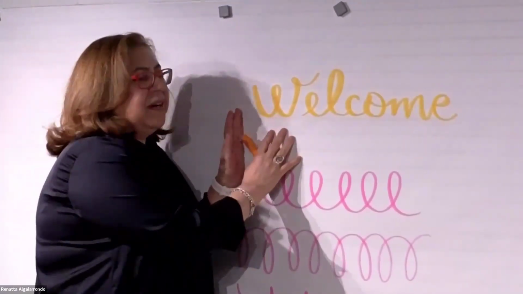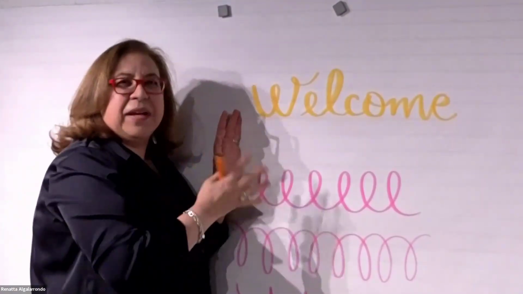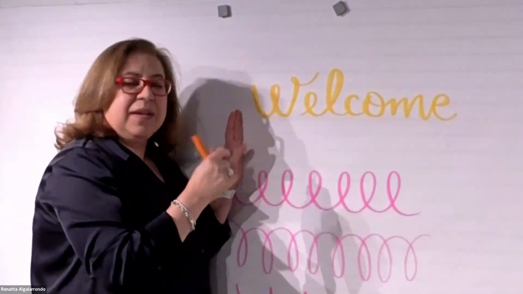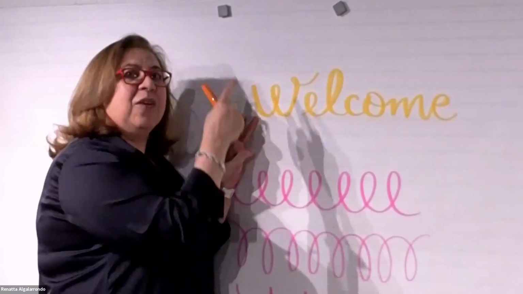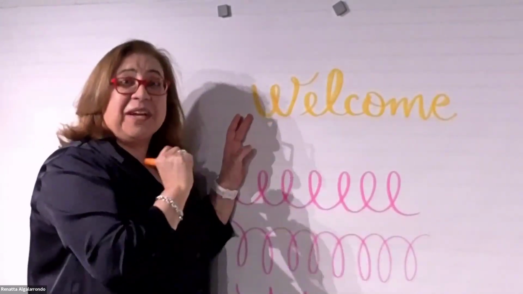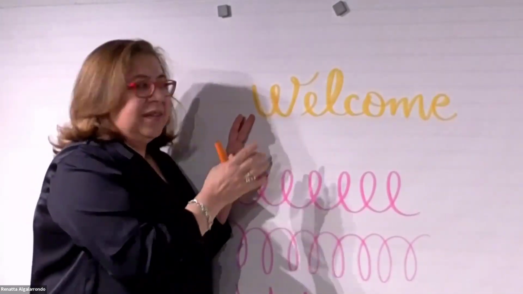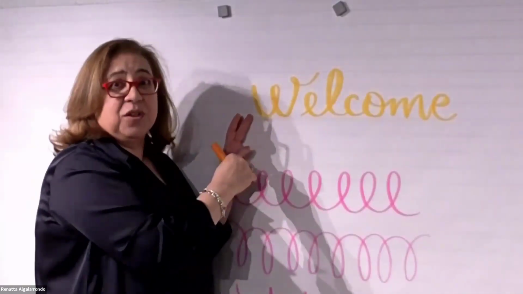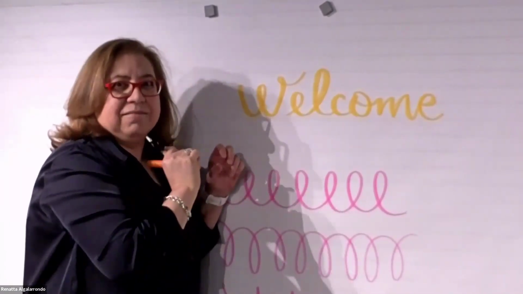So for this one, I always choose a marker that is a bright color or a pastel color, something that is a little bit muted, and I'll tell you why. Because now we're going to add an outline around the whole word. But there's a trick to it. Let's honor the crosses, the crossings, the loopings, everything in the word. And you'll see that it's going to make the word a little bit more interesting.